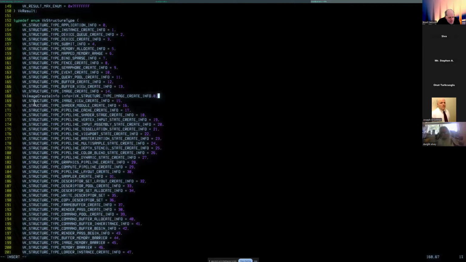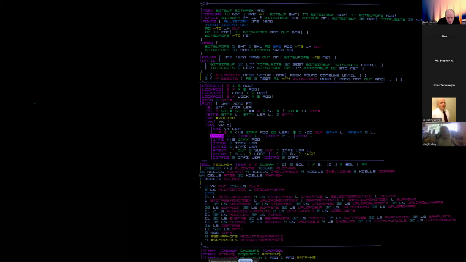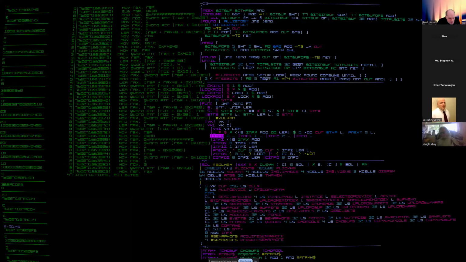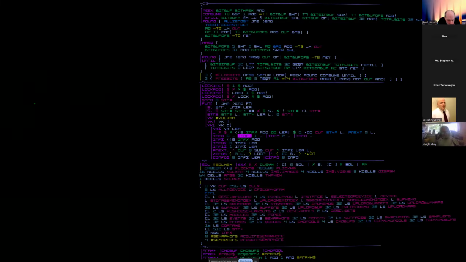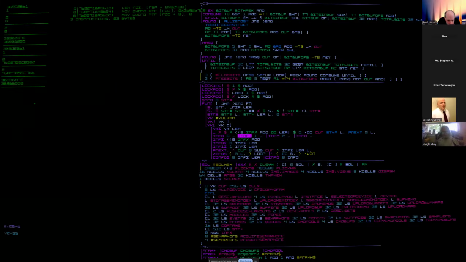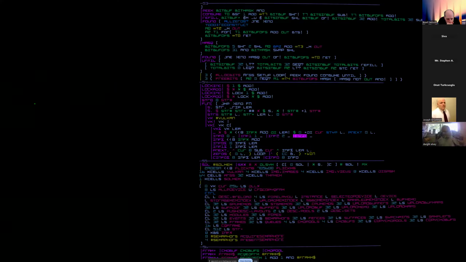You had to do this every single time, versus I can just say inf0 for the first information, or inf1 for the second one, or inf2, because sometimes you need more than one information structure referring to each other, and they're like 256 bytes apart, and they're just a bunch of words.